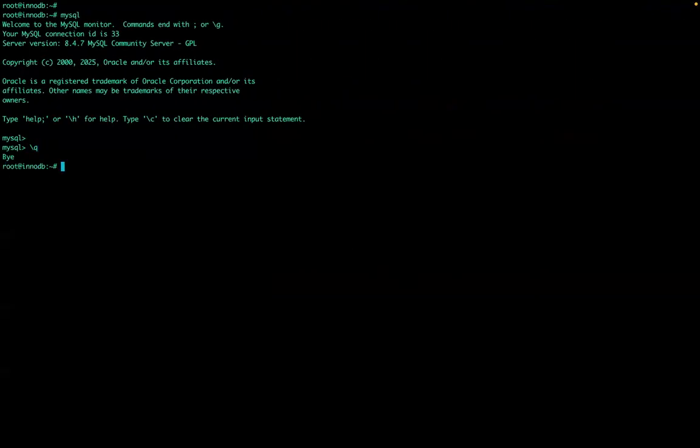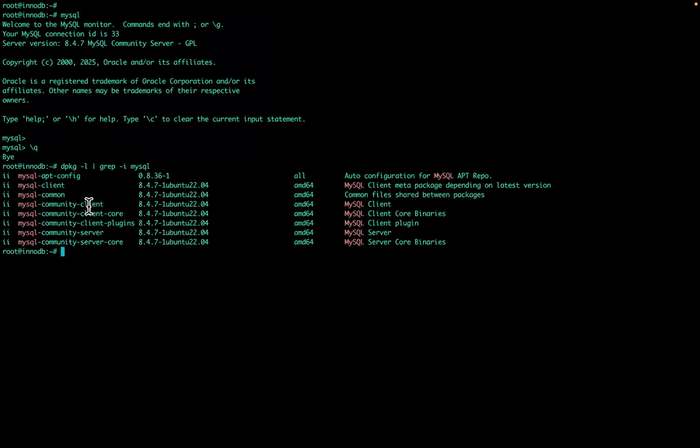Currently we are connecting with the mysql command, which comes from the MySQL client package. Here you can see the client plugin packages. And we have one more, the latest MySQL client, which is called MySQL shell.